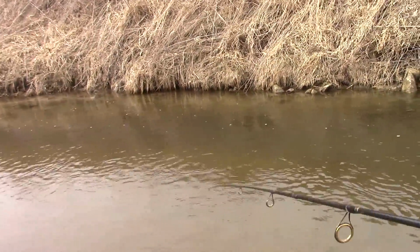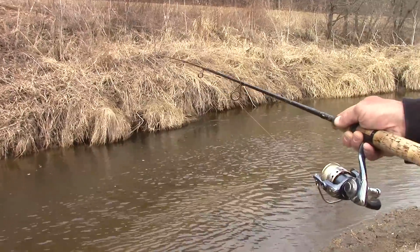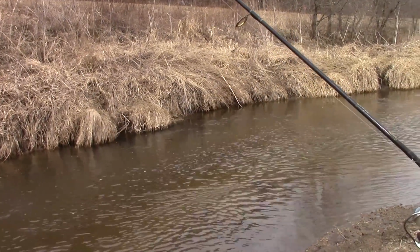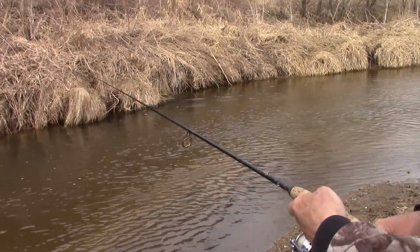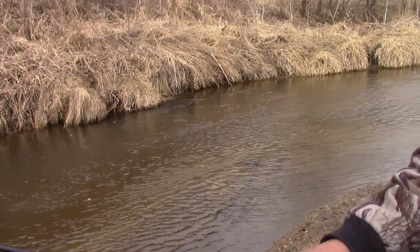There he goes. Zoom, zoom, zoom, zoom. And oh, look at this. Nice. Big edge, and there's big fish in there. Years ago, I seen one in here that was about 5 pounds, right in this little corner. And of course that fish is probably long gone dead. It's been a long time.